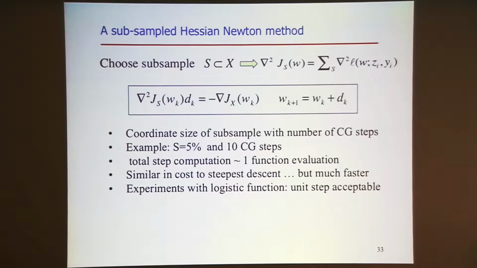A method that takes unit steps, whatever direction comes out of the algorithm, is good 90% of the time. It's a second-order method. And I call it like that because there's a continuum between using the full Hessian and part of the Hessian. In the steepest descent method, you cannot take 1 times the gradient. Well, you can take it, but it's going to be really bad. The gradient itself does not have any scale.